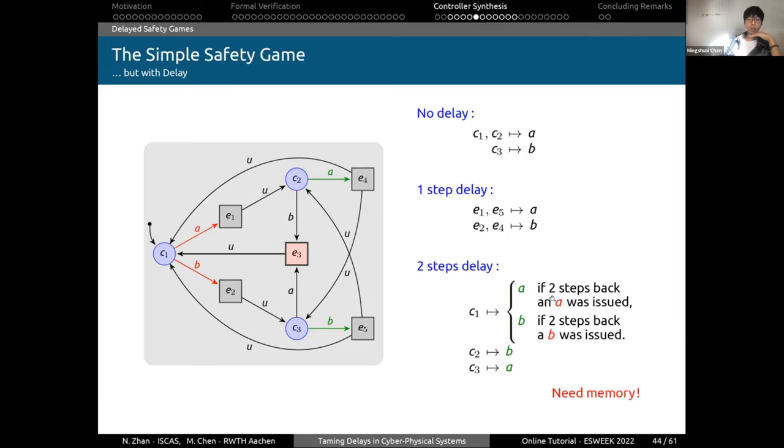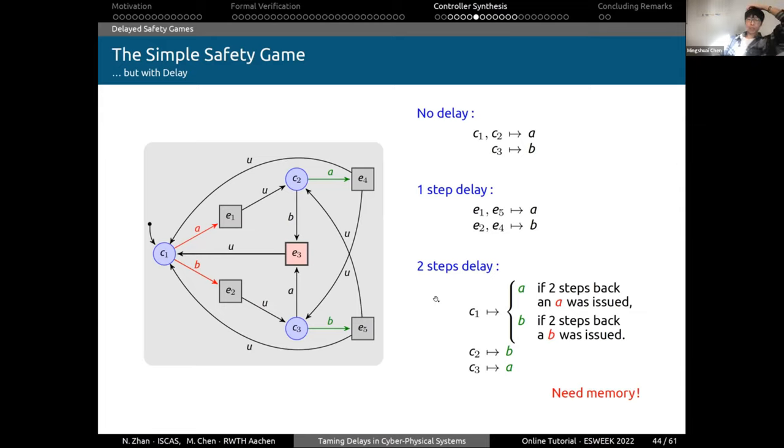And this distinction basically needs some memory. What is the memory? We can simply at C1 already memorize the choice. Either we go this way, either we choose A, or we go this way by choosing B, okay? And now by memorizing such information, if we really choose an A here at C1, then we know that two steps later at C2, we can safely choose A. That's what the strategy here tells us. And the same case applies for the downward path. So if we memorize that we chose B here, then at C3, we know we can choose B only.